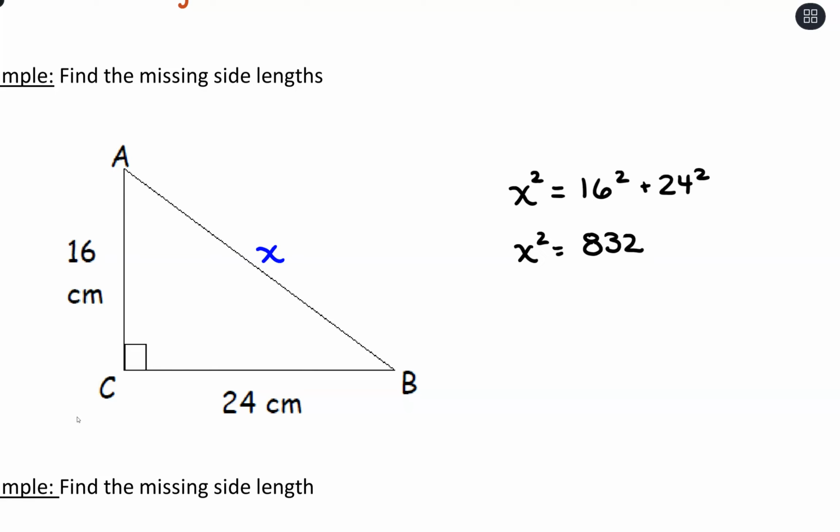And then to finish our solving, we'll take the square root of both sides. And when we do this in algebra, we typically have plus or minus. So we'd have x equals plus or minus whatever that square root is. However, since we're dealing with context and these distances, we'll always have positive. But I just always want to mention that because we'll get to a point where it's very important to have the plus or minus. So I'll keep mentioning it, but in terms of word problems, we'll just have the positive.